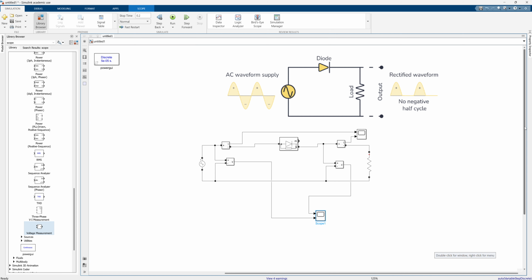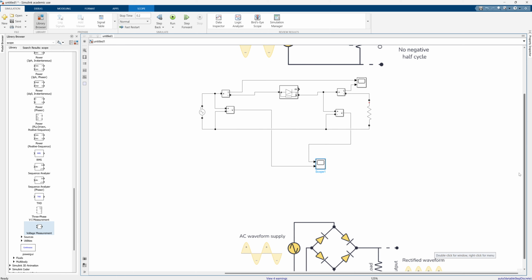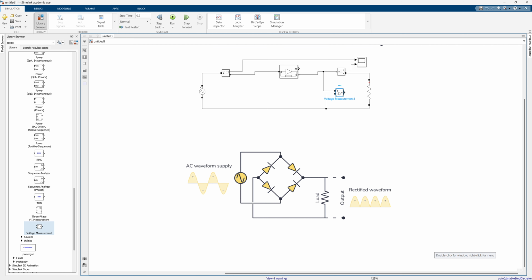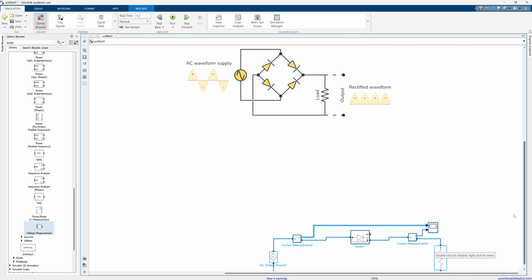If we want to have a better waveform, here we have another circuit. Here we have a diode bridge. If we locate the diodes like this, then we can make a rectifier or diode bridge. For doing that, just remove this, copy this and paste here.